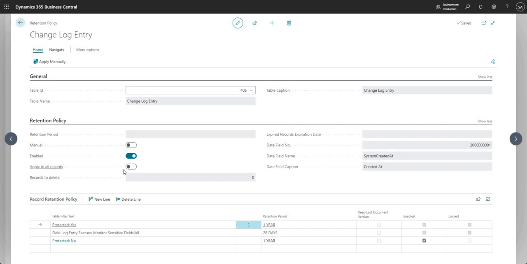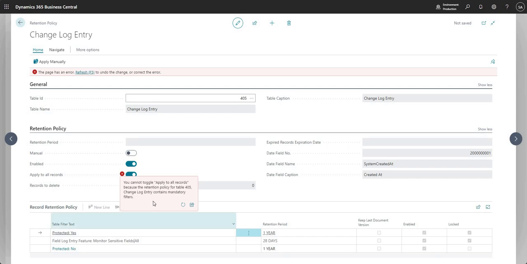The apply to all records option is quite important. If I try and enable that on this particular retention policy, I get an error message. It tells me, and we'll just highlight that again, you cannot toggle apply to all records because the retention policy for table 405 change log entry contains mandatory filters. So what does this mean?